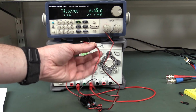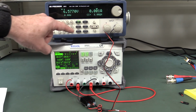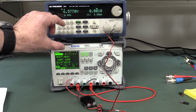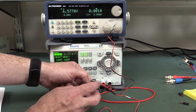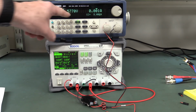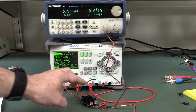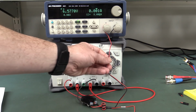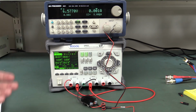So conveniently, we've got the second one here, and we're going to wire it into the back of this BK Precision unit for the remote voltage sense terminal. So it's going to sense the voltage directly on the output here. So at the moment, because there's no load, the output voltage at the terminals here is going to be exactly what the output voltage is here. So there's no current flowing at the moment through these cables, so there's going to be no voltage drop, but at 8 amps, it's going to be very significant.